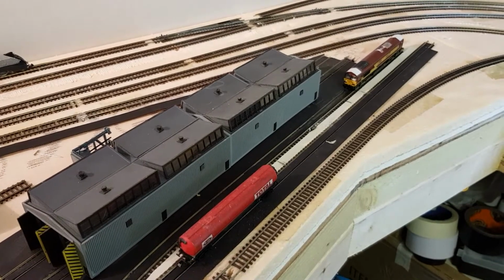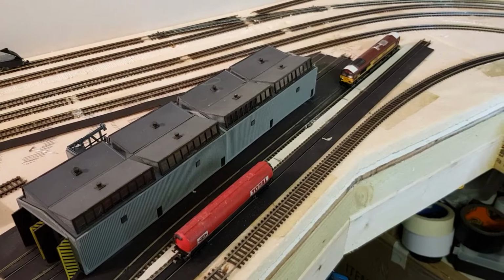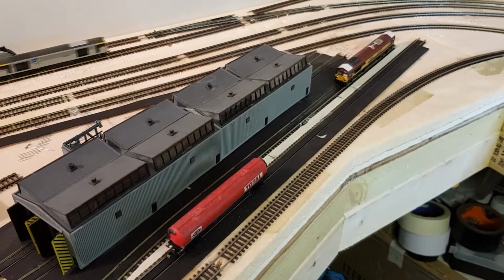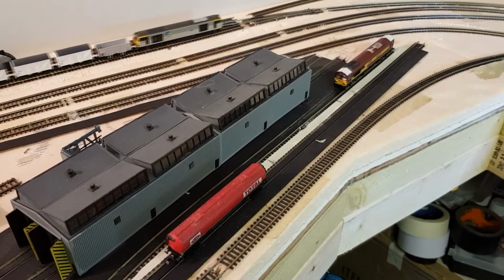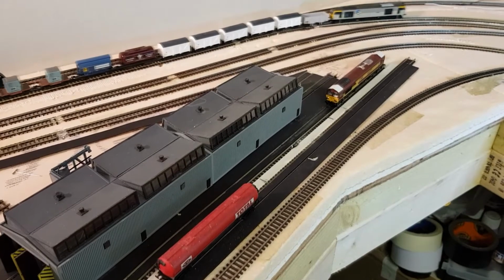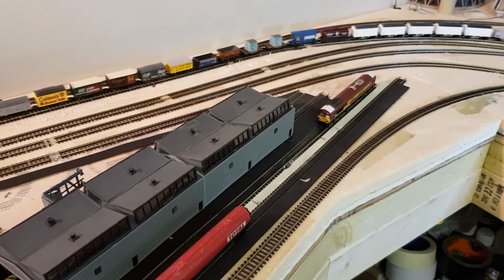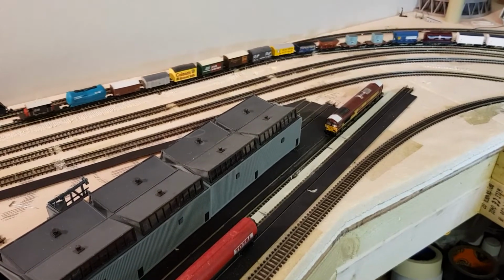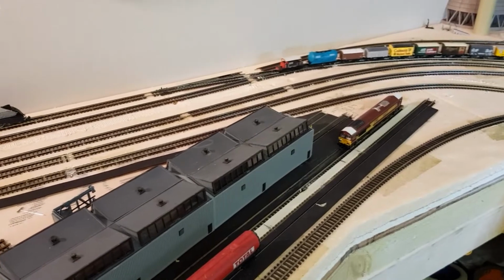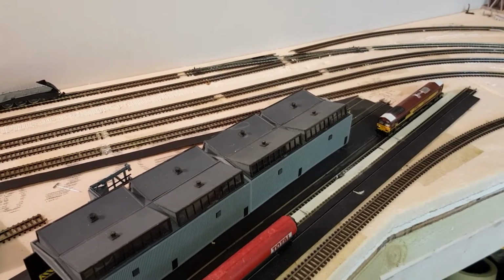Just to show you the new piece of track work I've done, and my anti-clockwise track is done as well, showing that I've now increased my tail chasers from 2 continuous ones to 3, one of them being driven, and I'll show you that later on in the video.